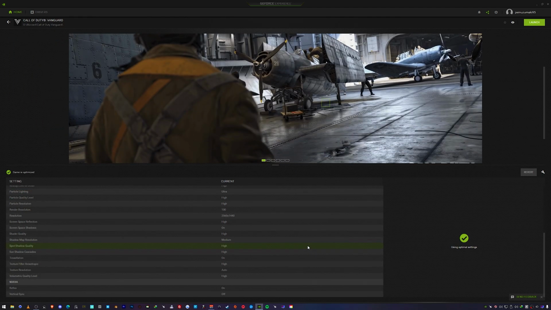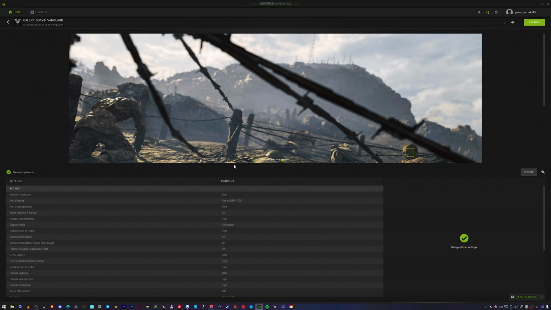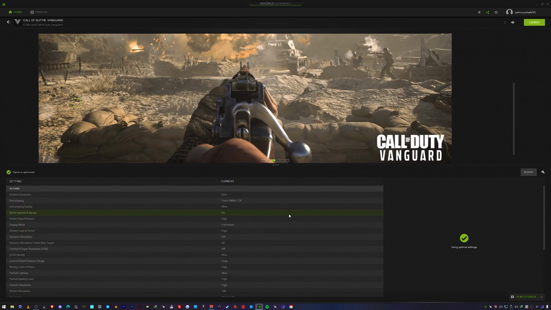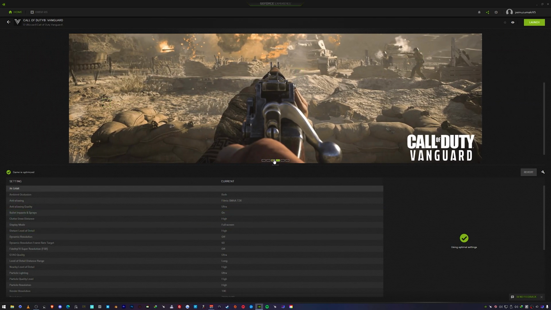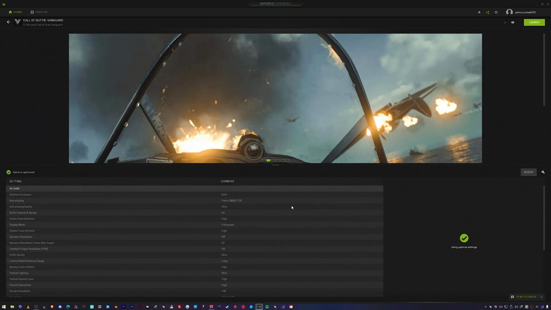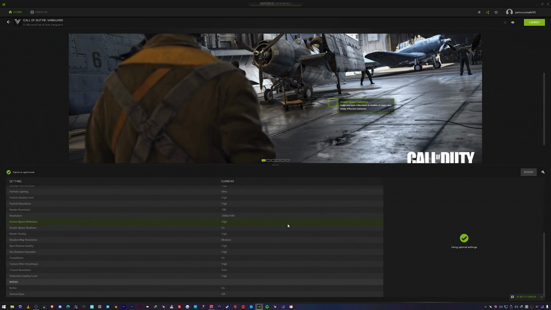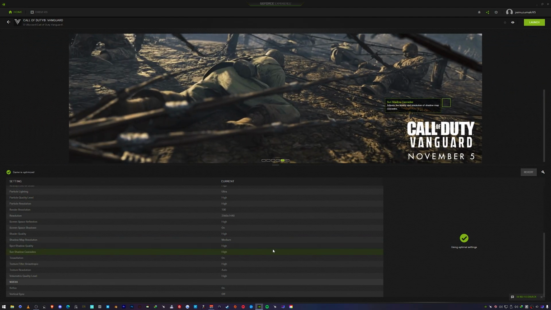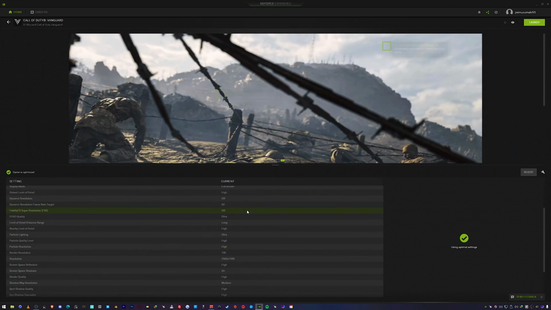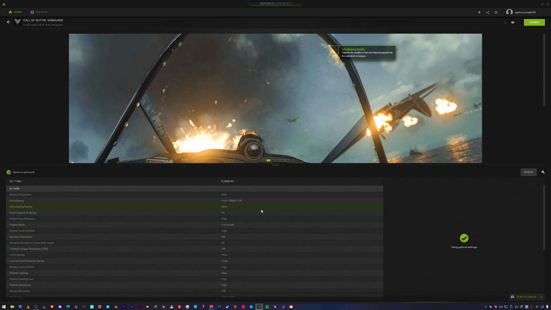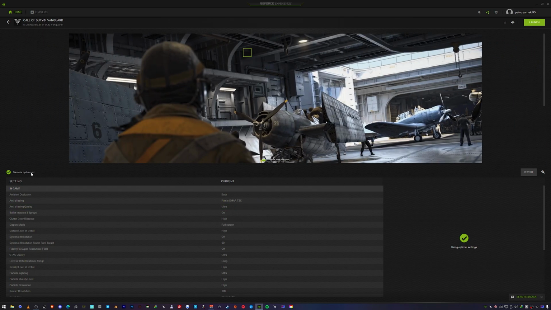And it's going to give you some settings that you can use based off of your hardware so you can get the best possible performance with the best visual quality as well. This is very nice, because if you're new to PC gaming and all of these graphical options are a bit overwhelming, and you don't want to take the time to research and experiment to see what these settings actually do in game, you can use something like GeForce Experience, which can optimize your game for you. That way, when you install the game on your PC and load it up, you just want to jump into the game.